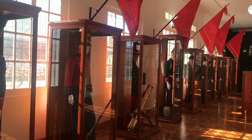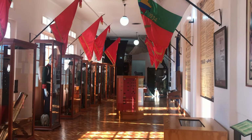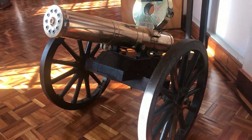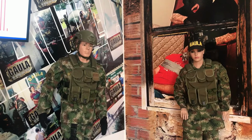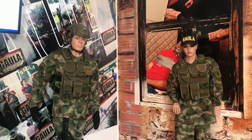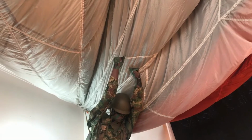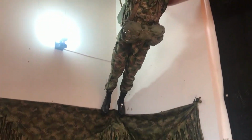The Military Museum consists of the Memory and Dignity Room to S.P. Libio Jose Martinez Estrada. It represents the Independence Room, the Army Room, the Navy Room, the Air Force Room, the Korean War Room, the Flags Room, the Firearms Room, the Military Communications Room, the Inner Courtyard, and the Outer Courtyard.